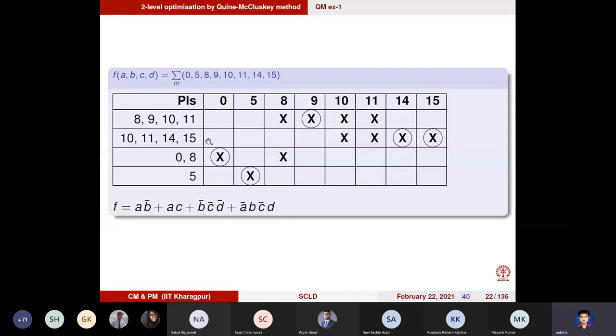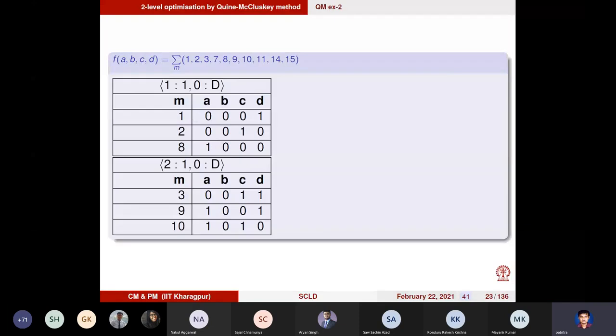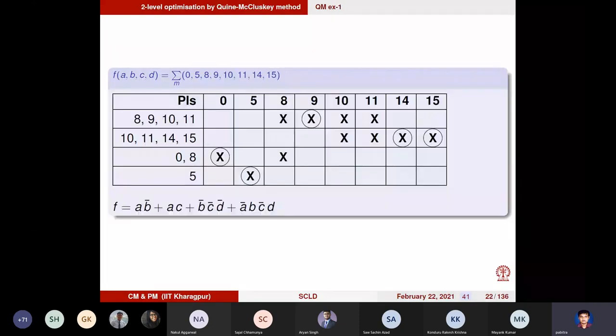Let me look at another example. I'll talk about a series of reductions in the prime implicant chart. The first reduction is: since you anyway have to have the essential prime implicants, drop the columns and form a reduced chart. The columns covered by the essential prime implicants are deleted.